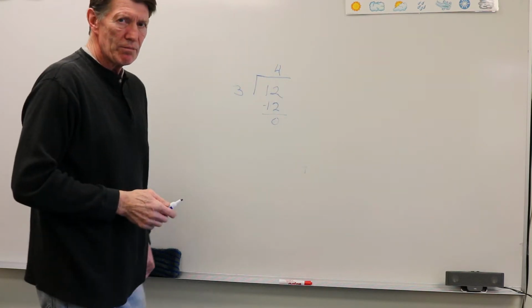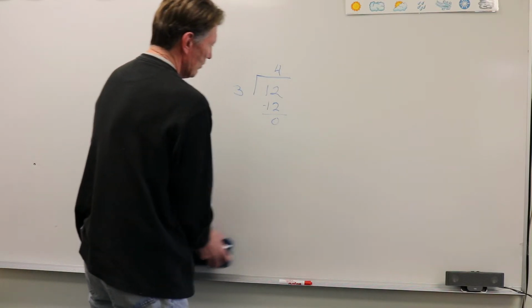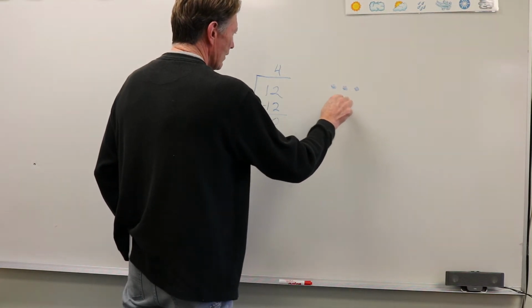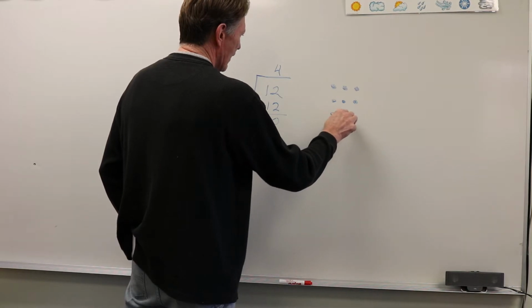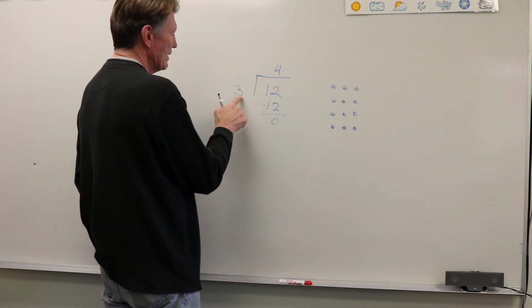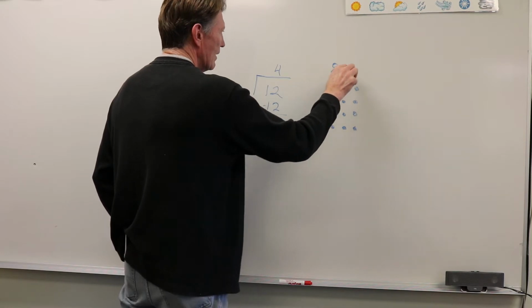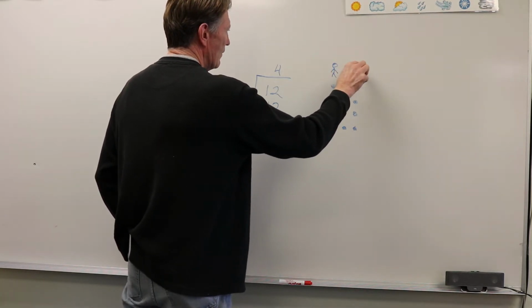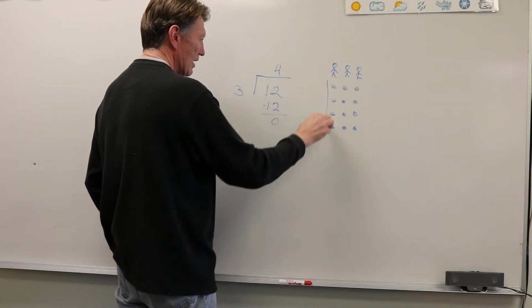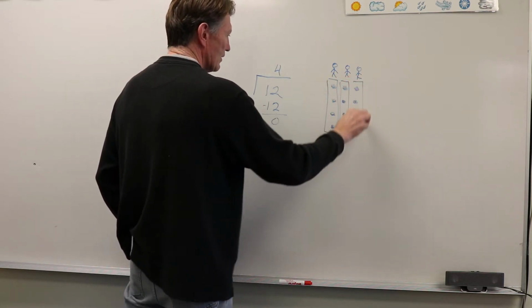And that's kind of rote math that we learn to do in school, but sometimes we don't think about what we're really doing. What we're really doing is taking 12 cookies. 1, 2, 3, 4, 5, 6, 7, 8, 9, 10, 11, 12. So if we had 12 cookies and we divided it by 3 children, maybe this is a child right here, and this is another child, and this is another child. Each child would get some cookies, and we can see that this child gets 4 cookies, and this child gets 4 cookies. And this child gets 4 cookies.